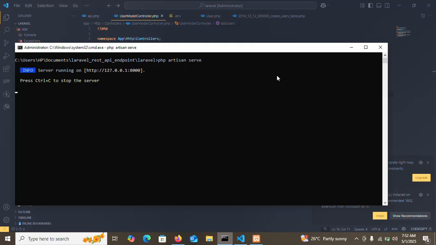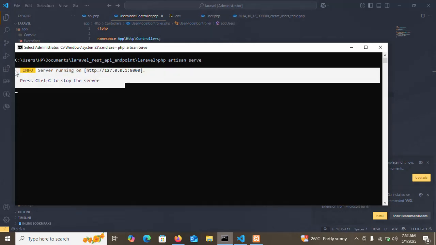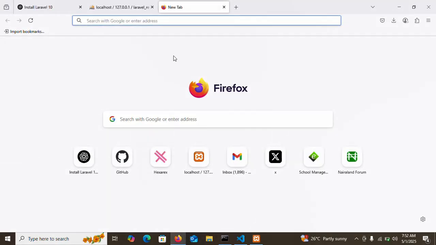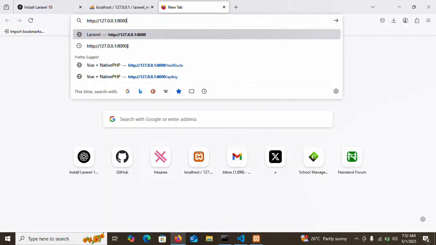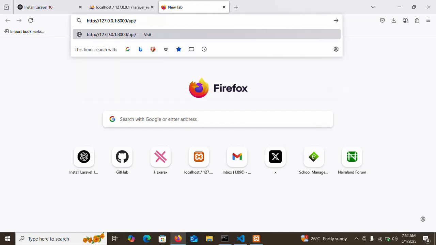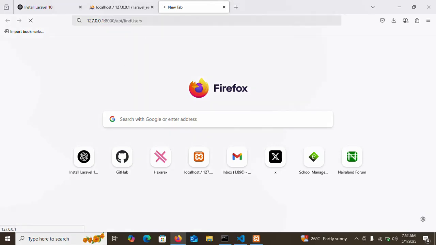If everything is working perfectly, you see this beautiful response from your console, but if there's an error, you will see an error in your console. So everything is working fine at this point. We just need to copy this and go to our REST API endpoint. To access any REST API endpoint, you pass api, then the name of your endpoint, which is find users. Now let's see what happens when we go here.